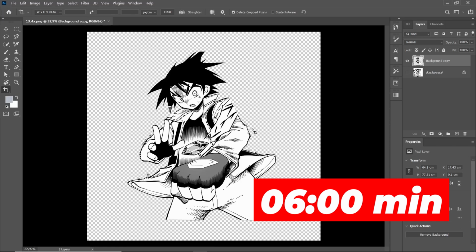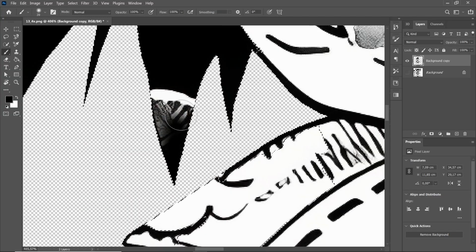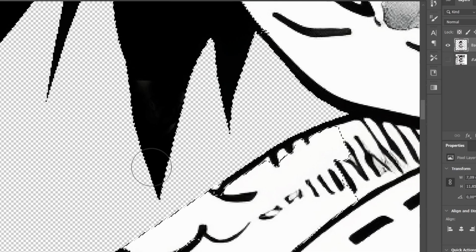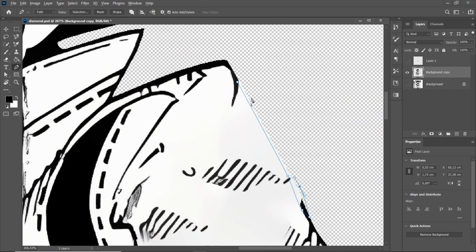Now that you've cut, it's not finished. There's still the cleaning step. That is to say, we will remove everything, like bubbles, lines, basically anything that is not part of the character. So if a part of the hair is white, we will color it black to make it consistent. And if we have a part of the manga bubble on his big arm, well, we remove it. So we will make the necessary touch-ups.